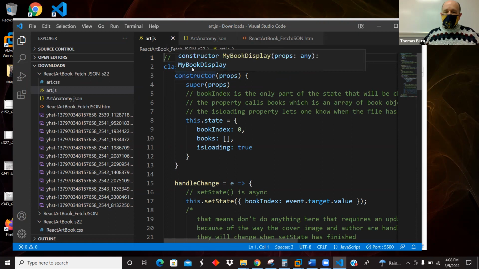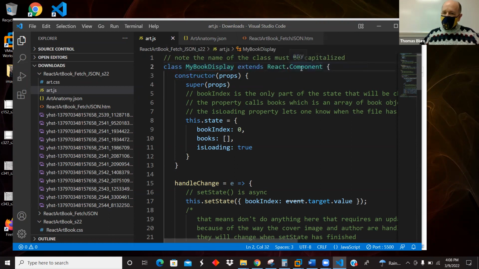So now here's the class. Remember, a capital letter. We're extending the React component. I have a constructor. I have super props. So when you're extending something, super means give me all the standard stuff that comes with the super class, and then I'll add to it.